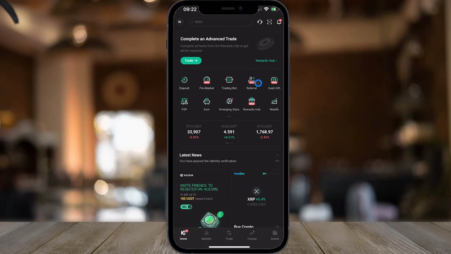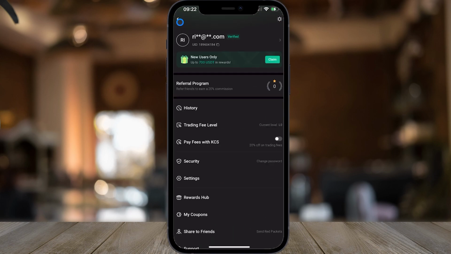Once your identity is verified, we now need to secure your account. Even if you already have a KuCoin account coming into this, it is still absolutely vital to go ahead and secure your account to prevent against any hackers or scammers getting into your account. So the way that we do this is once again clicking on this profile icon in the top left corner. It's going to bring up this menu and just go down to the security option right here.